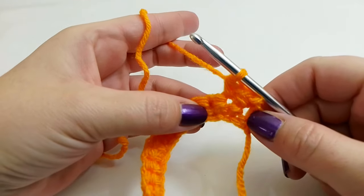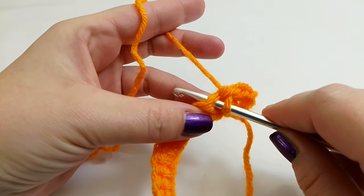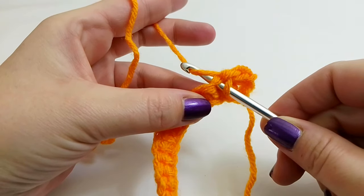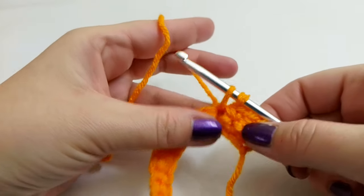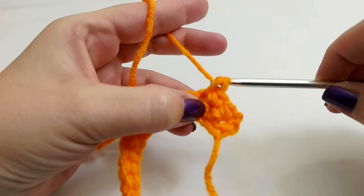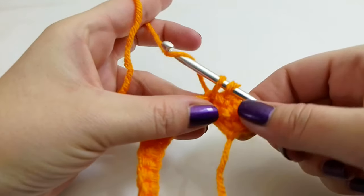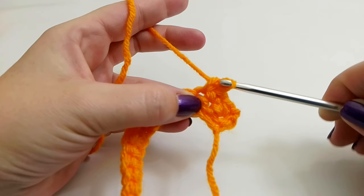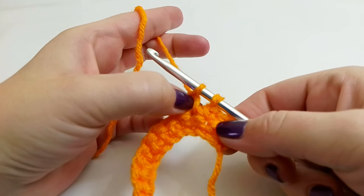So what we will do is we will go into that chain just like a single crochet. So we will go up and we will yarn over. We're going to grab that yarn and pull it through the stitch just like a single crochet. And instead of yarning over and pulling through two, we're going to yarn over and only pull through one. And that creates a nice little chain here.